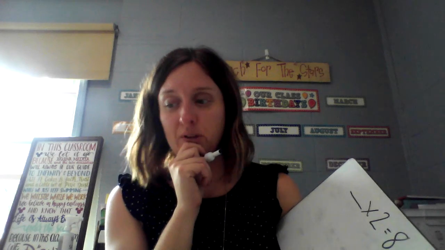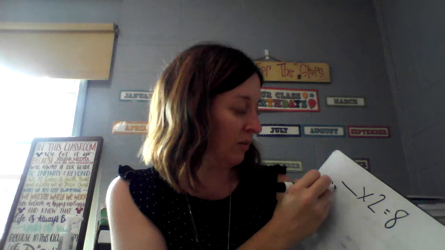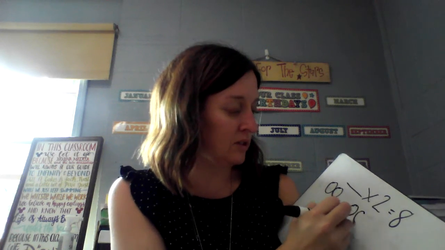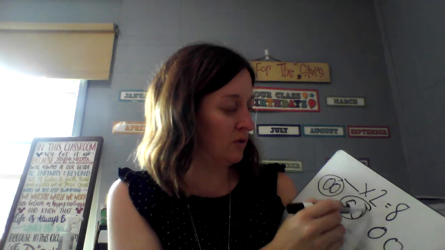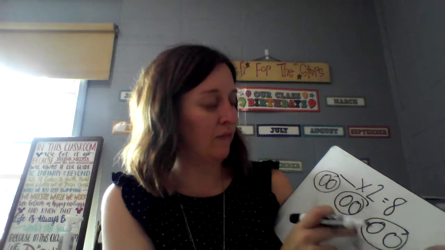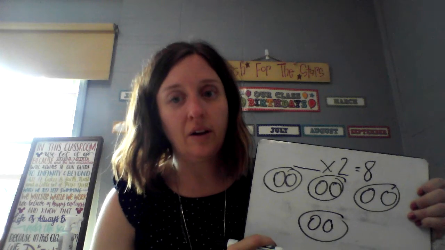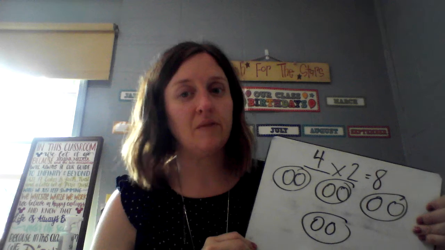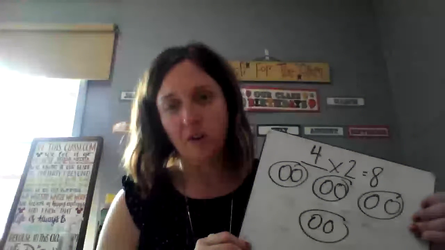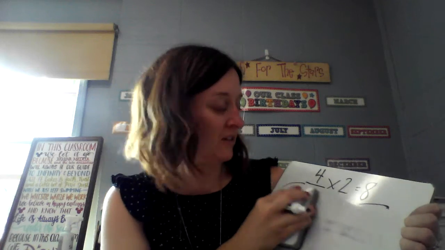So I could say, okay, I'm going to do groups of 2 because each group is going to have 2 lemon slices in it. 1, 2, 1, 2, 1, 2. There's 1 cup, 2 cups, 1, 2, 3, 4, 5, 6, 7, 8. There is all of her cups of iced tea. So she could make 4 cups of iced tea, couldn't she?